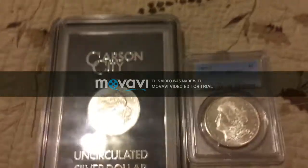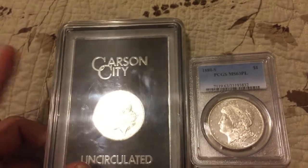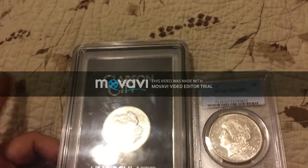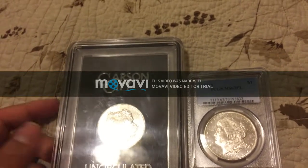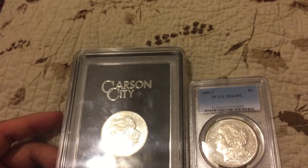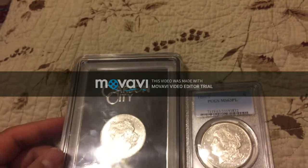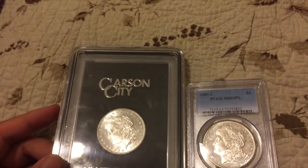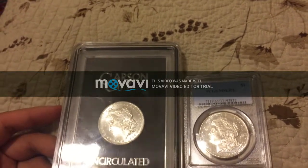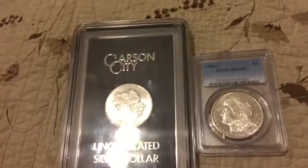The Morgan dollars are so popular. There are many different ways to collect Morgan dollars. Morgan dollars are relatively cheap. Morgan dollars are very common, so that's why they're popular to collect. But as I said before, there are many different ways to collect Morgan dollars. Most people like to collect Morgan dollars by date. Most like to collect them by mint mark. Most people like to collect rainbow toned Morgan dollars, as in Morgan dollars displaying rainbow colors, because Morgan dollars tend to tone up pretty well. People like to collect Morgan dollars that are proof like. People like to collect Morgan dollars by die variety. The Morgan dollars have thousands of die varieties, which are called VAMs. So there are many different ways to collect Morgan dollars, which is a factor in their popularity.